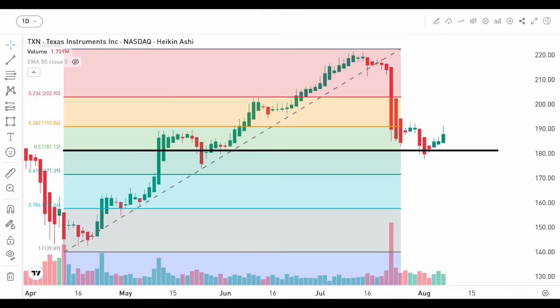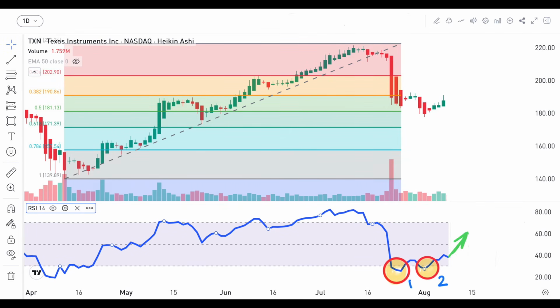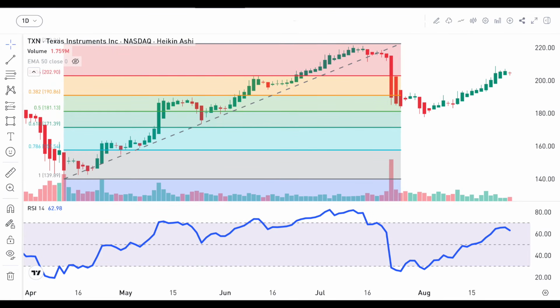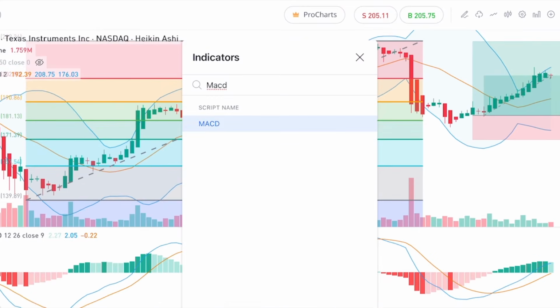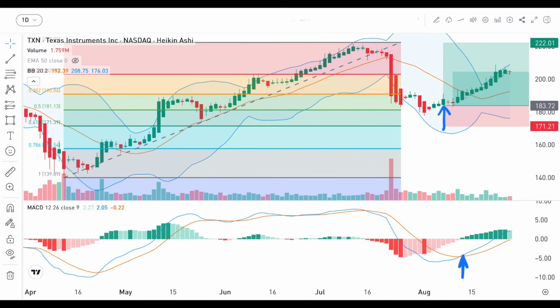Now, I will bring in the RSI indicator here. What do I see? A double bottom pattern forming with RSI starting to curl upwards. This is powerful because RSI often gives a leading signal. What if I used MACD instead? Can you notice the difference here? On MACD, the bullish crossover happens much later. Because the earnings drop is so sharp, it pushed the short-term EMA far below the longer-term EMA, and that will take time to recover. RSI simply reacts faster in this type of setup.